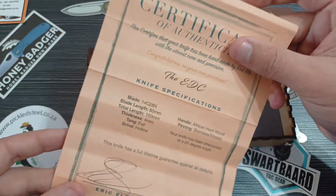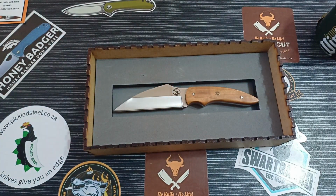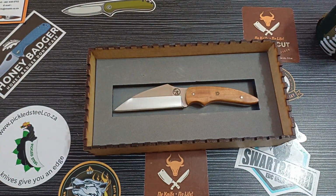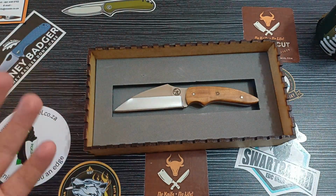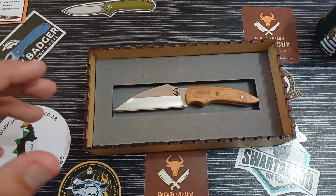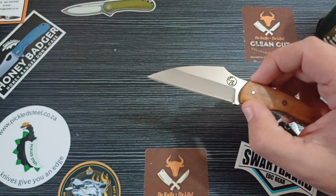This certificate also serves as a lifetime guarantee against all defects, which is, I mean, that is beautiful, man. So if pins should come loose, or there was a defect in the model from the start with regards to the scales or maybe the blade, then you can send it back and he will fix that for you. However, if it does break during usage, I doubt that he's going to fix that for you. I mean, he can fix it, but I doubt that it would be free.